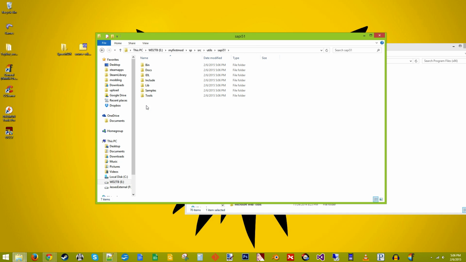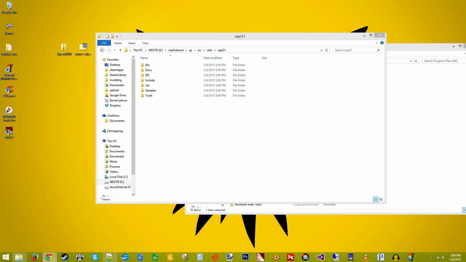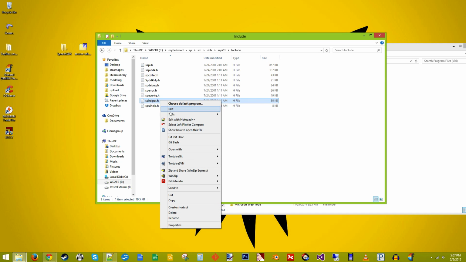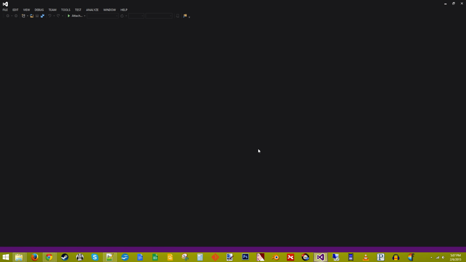Now we need to open that up and make sure I'm going to edit the right file here. Alright, it's going to be in the include folder. sphelper.h, edit, open with Microsoft Visual Studio 2013.